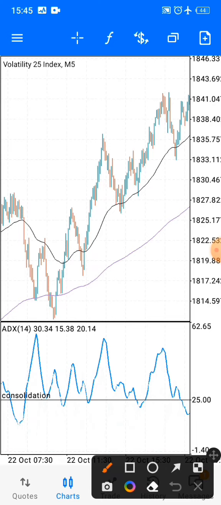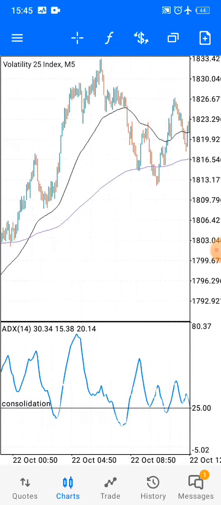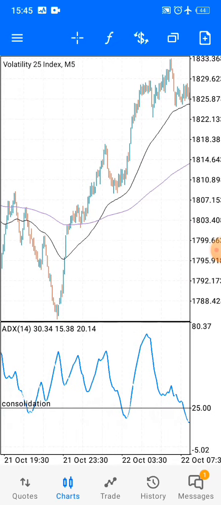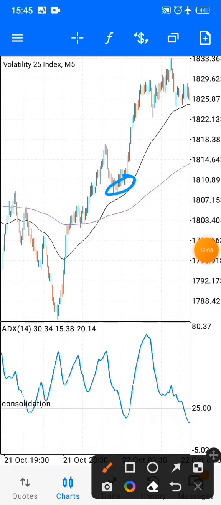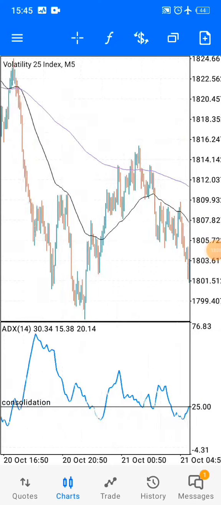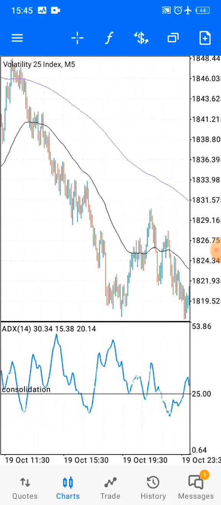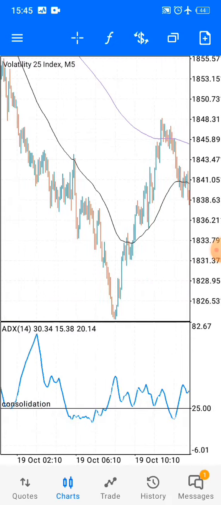We don't enter anyway otherwise. So right here we'll be entering when the market pulls back to the 50 moving average, and the ADX will be above the level 25. Here it didn't touch exactly, but that's how we are going to be entering using this strategy. So that's how you enter.